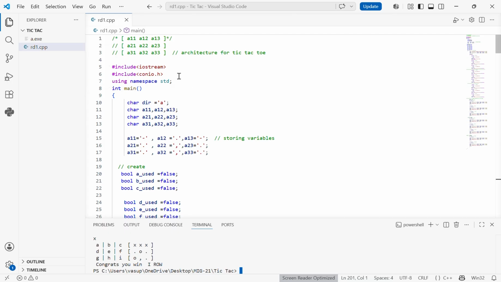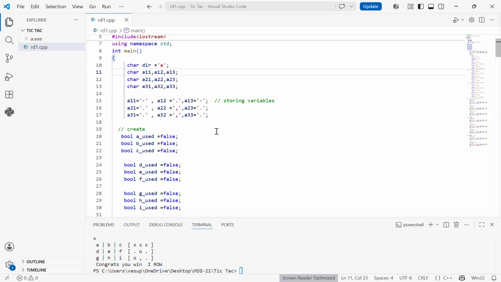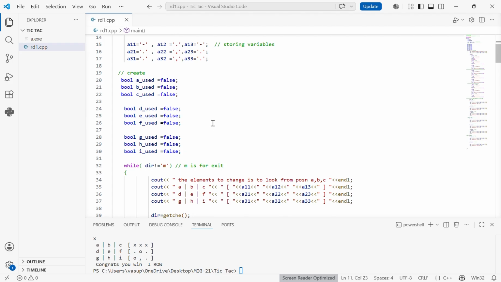So first the header file, obviously, and then you're storing your characters, first defining your characters, then storing your characters, then the condition that you can use only that element position once.